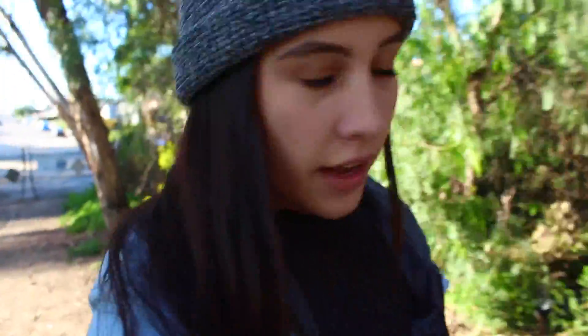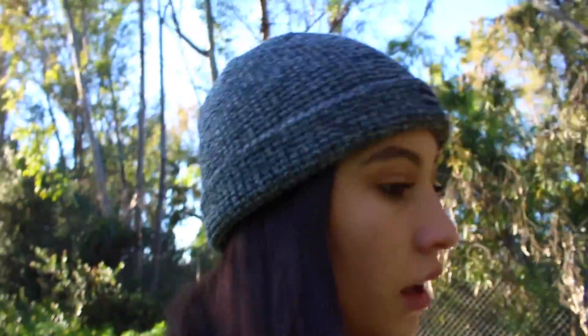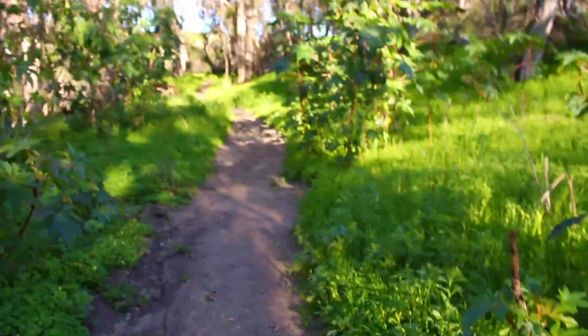We made it outside and I got my penny board because I want to do a little bit of exercise. I'm not big on working out but I do love being active — I ran track and cross country all through high school, played soccer, like to swim. Going to the gym and lifting weights isn't really my thing, but I do like cardio. Check out where I'm at — it's a super cool pathway.